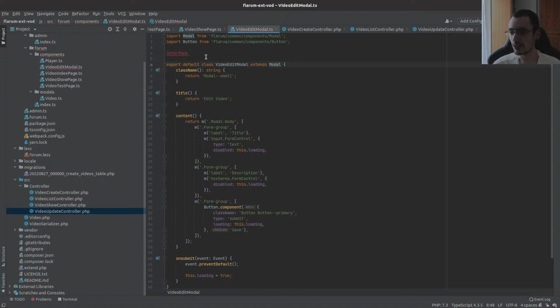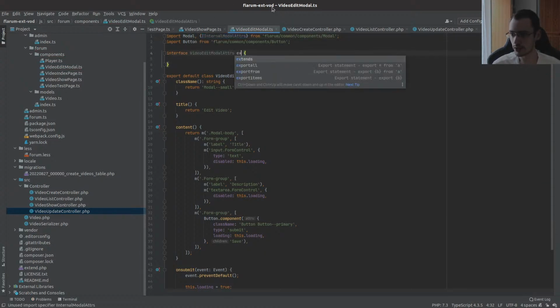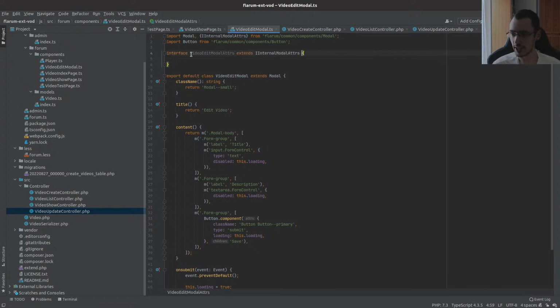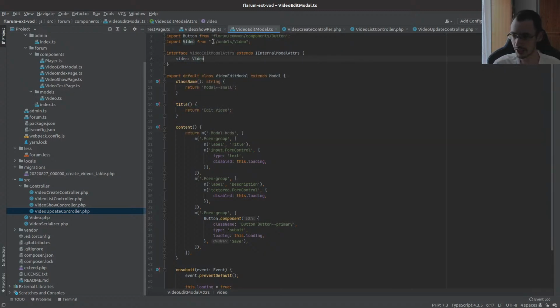The modal is a component, and just like we did for the player, we will say that this modal will receive some attributes. And this one we can extend from, here it's called internal modal attributes. This is just the typings for TypeScript. So we tell the modal that it will receive an attribute named video, and it will be a video model.